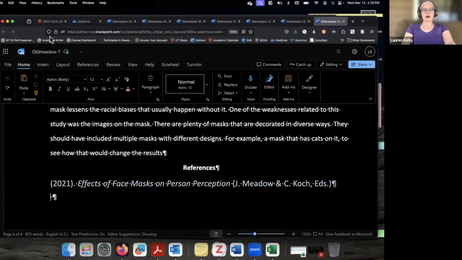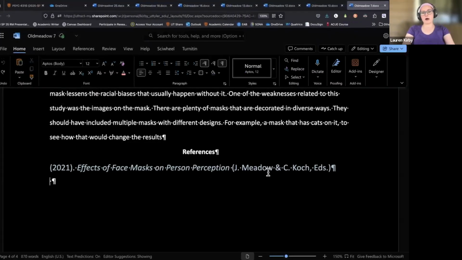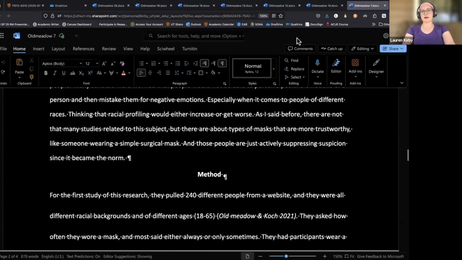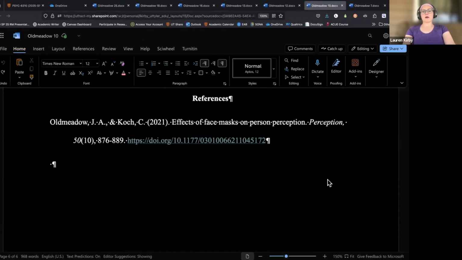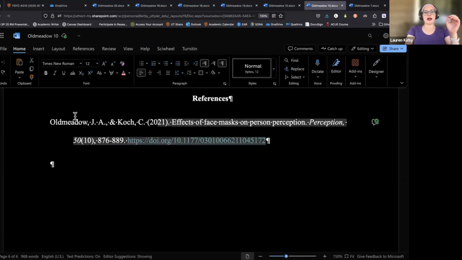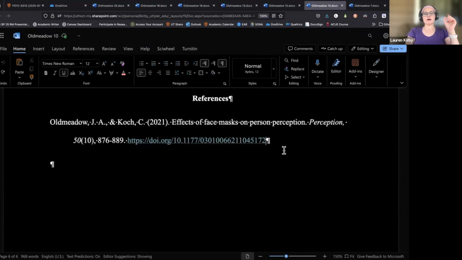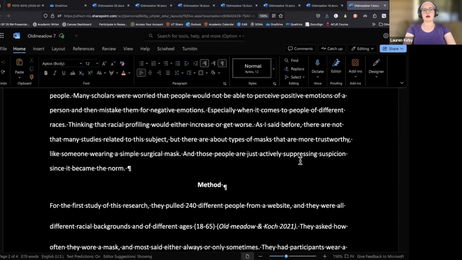All right, friends, let's talk about intros with Oldmeadow and Coke. A lot of these have quite messy formatting. Hot tip: download my example paper, type your stuff into it without copy pasting, and you pretty much can't get it wrong. Here is the literal exact perfect APA format reference. If yours does not have exactly the same spaces and punctuation in all the same places, then it's not correct.